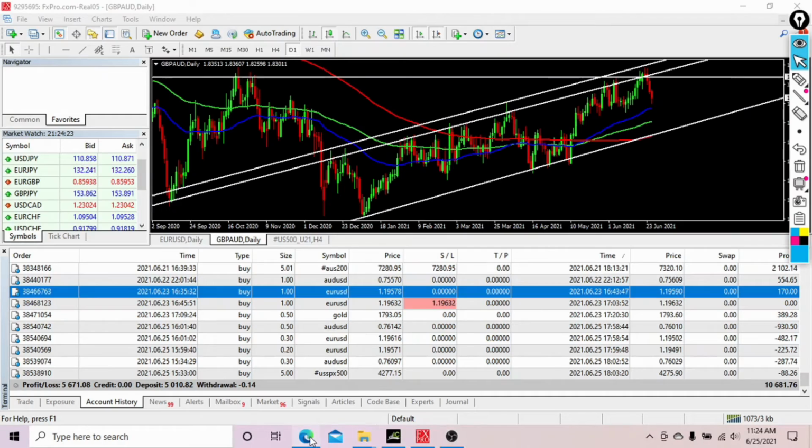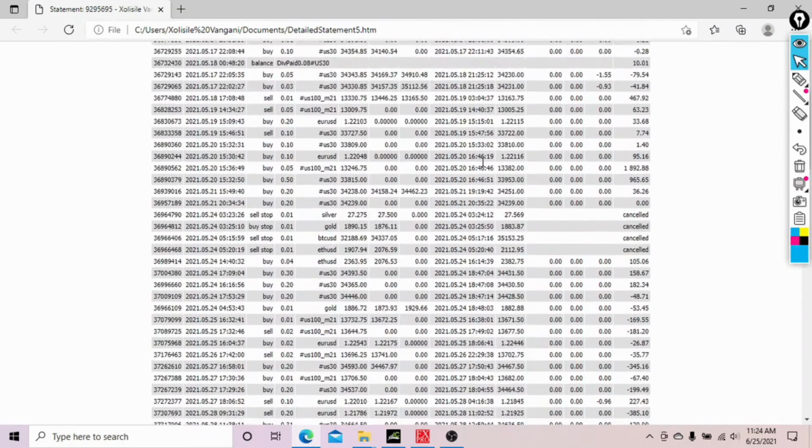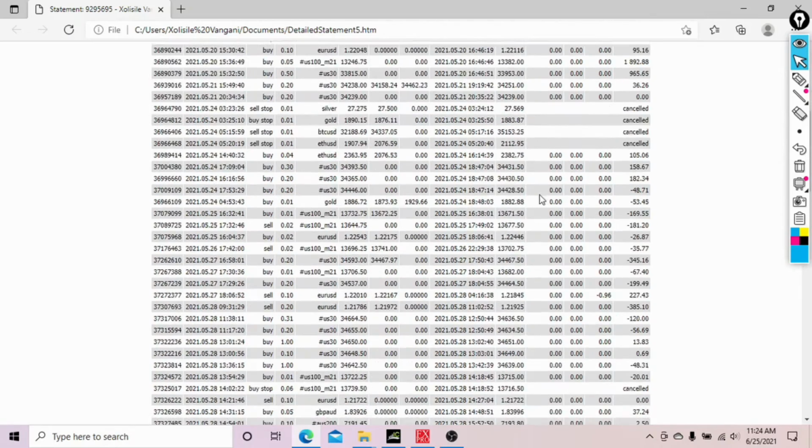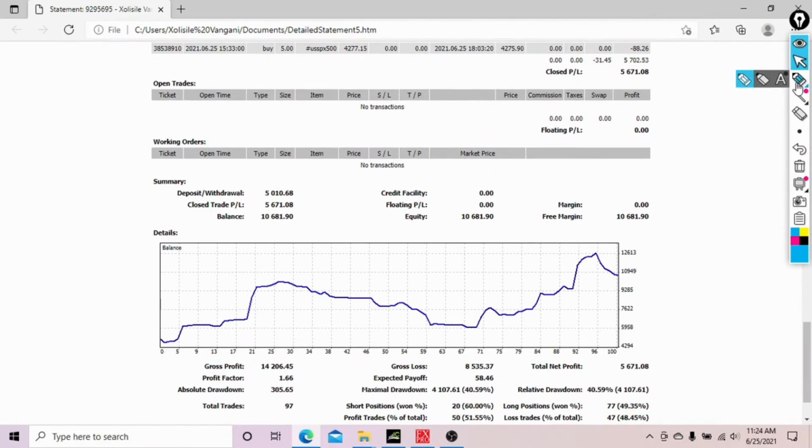Now let's take a look at the graph in terms of the performance. You can see here, this is the total number of all the trades that I took, and it's also represented by the performance graph here. You can see my account went down when I started, but then I went up, and then I experienced this sharp drawdown all the way from 10,000, which was doubled, to around 6,000 rand again, and then it went up again, and currently it's pulling back.